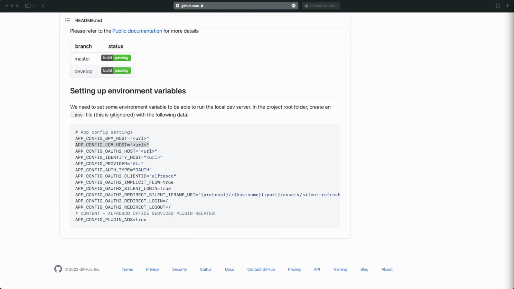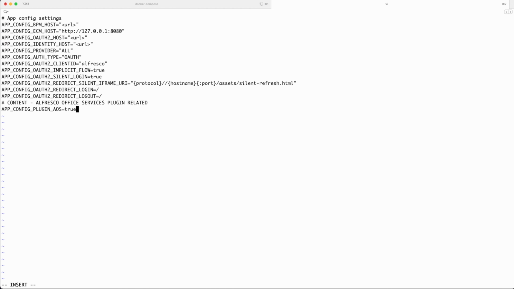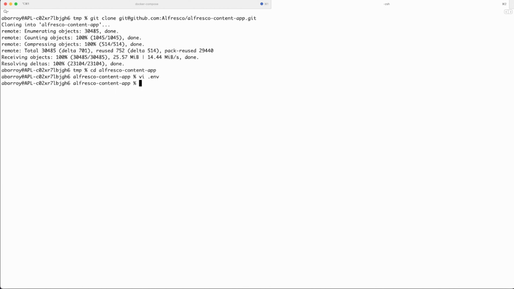So we are going to create this file, including this ECM host with the localhost and the port we are using in our test. So with that, we are ready to test if everything is working fine in our environment.